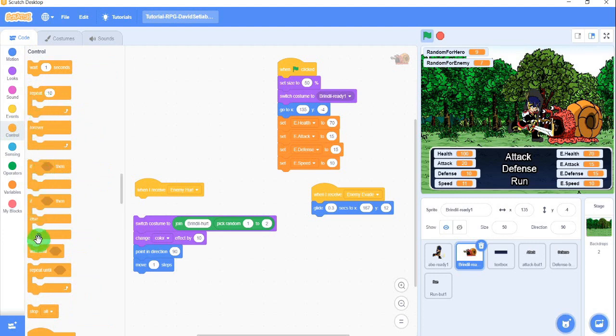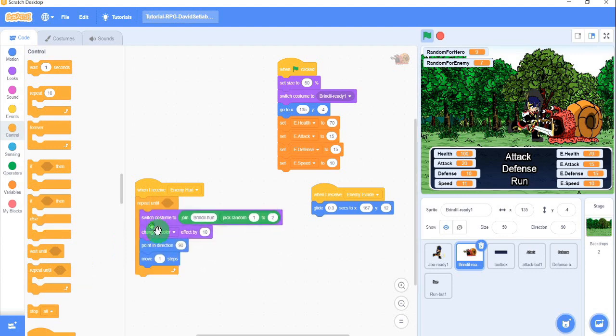No, I'm going to do repeat until this one. Repeat until what? Until it's not touching AB. So when this sword is not touching Mr. Brindle again, then Mr. Brindle will stop going to the right.